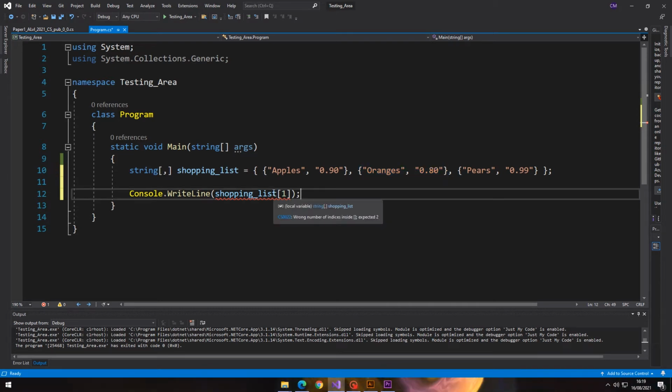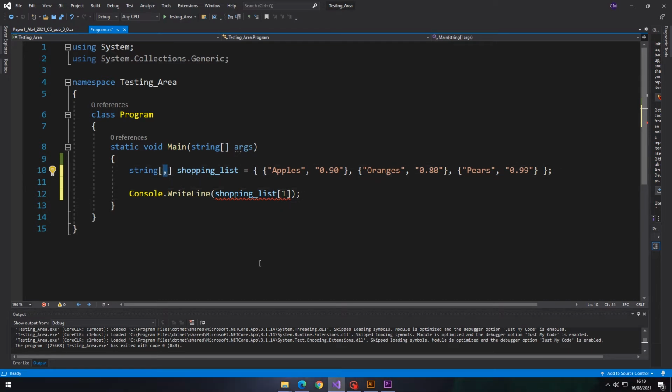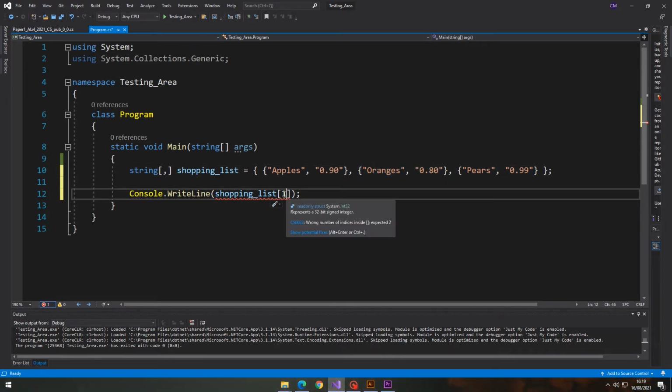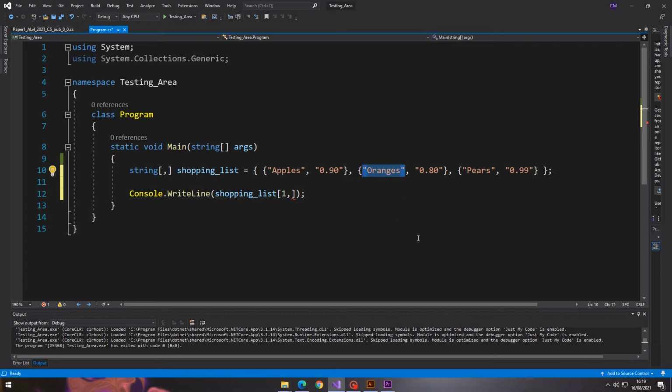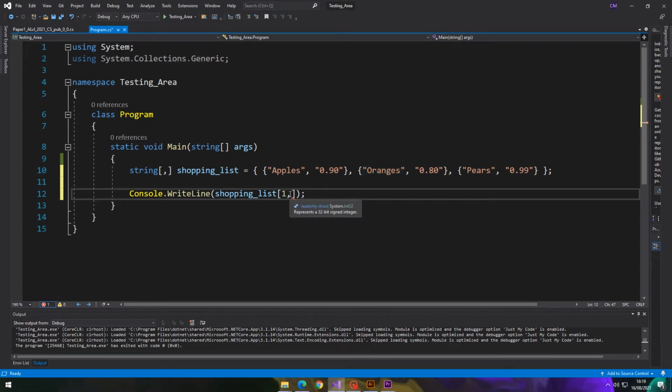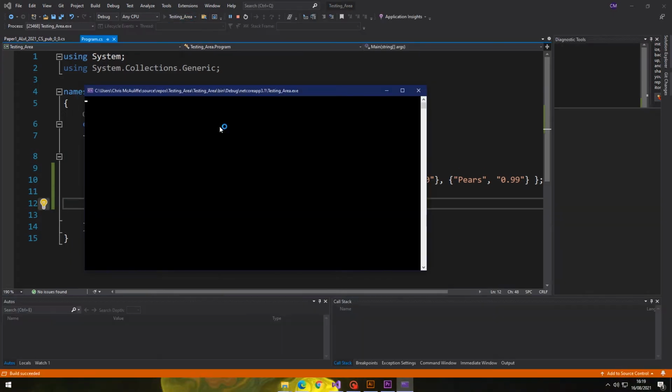As you can see, the normal method of outputting is incorrect. Remember the comma we specified before? We now have two indexes to specify. The first index specifies which subarray we want to output. In this case, we want the second array, so we will use 1 as the array ordering starts at 0. Next, the second index specifies a value in that subarray. Like before, the ordering starts at 0, so to get oranges we will specify index 0. If we run the program, you can now see that we get oranges outputted.